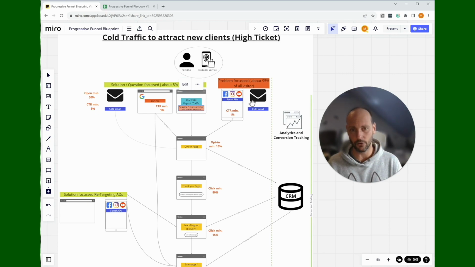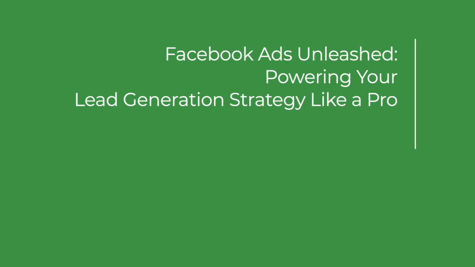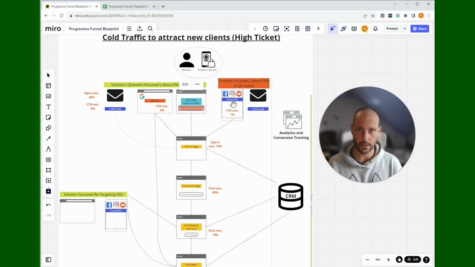And then here you have outreach and Facebook and social ads. I typically start with social ads on Facebook because the algorithm is the best. It has a lot of capabilities and functions to automate your testing and the whole setup of your funnel. It has all the metrics you need, and it's easiest to set up.